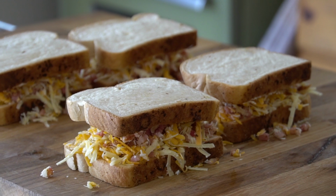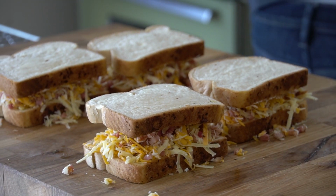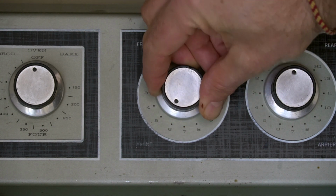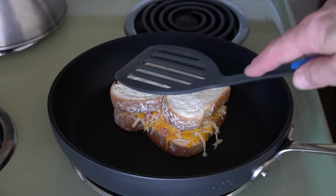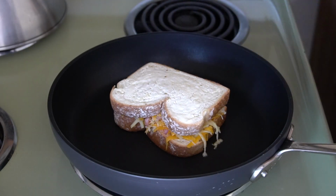Now that our sandwiches are assembled, we're ready to grill. We're going to stovetop. The temperature you grill your grilled cheese at is essential. We don't want it too hot, so we're just shy of medium. You can see this is a very low setting, but it's gonna work perfectly. Take your first sandwich, we're gonna place it into the middle of the skillet. It's gonna start to compress a little bit. You can even push it down with a lifter if you wanna compress it a bit, but it'll go down nice and slow. We found 3 minutes works best.